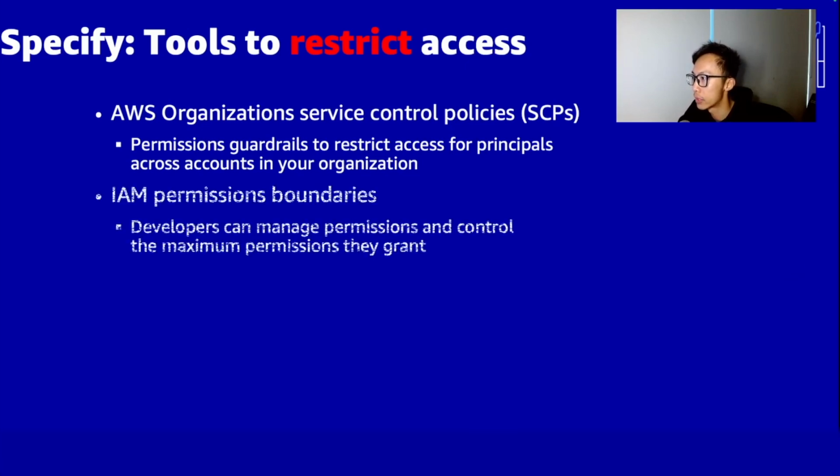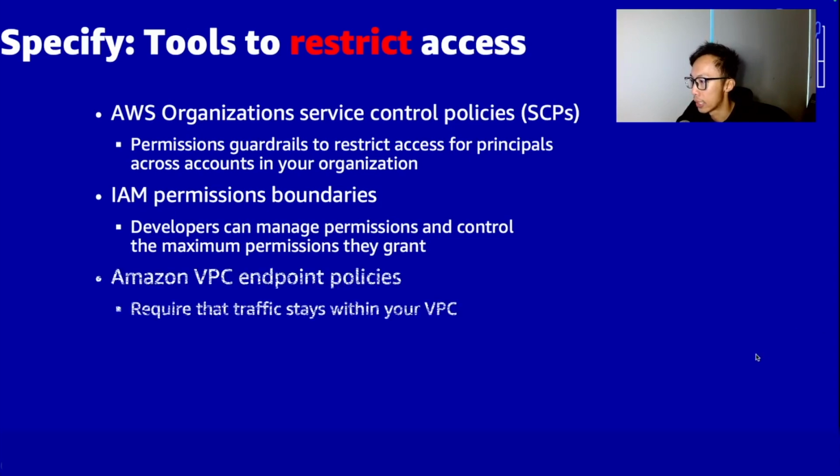Then the next one is the IAM permission boundary, which is quite similar to the AWS service control policy in terms of its construct and setup. But basically, you will use the IAM permission boundary when you need to restrict a specific principal's access on AWS instead of restricting that access at the account, OU, or organization level.